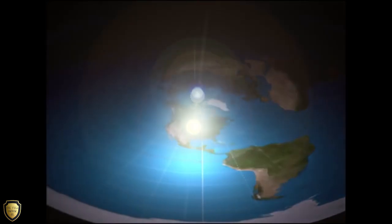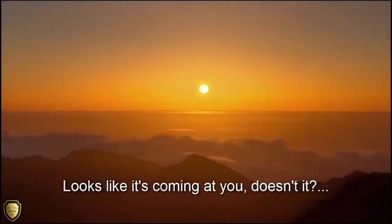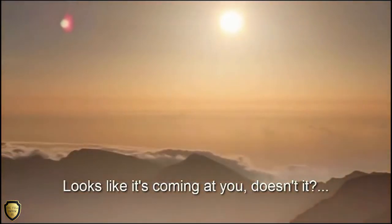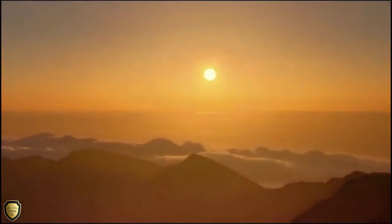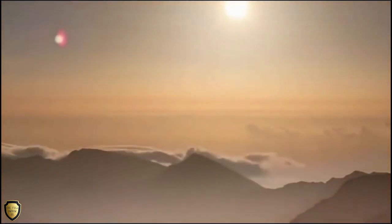But of course, the critics look at this and they say stuff like, if the sun and moon were just circling over the flat earth and getting too far away to see, then we would see them shrink and fade out of view as they set. But we don't. Flat earthers will show you videos where the sun appears to grow or shrink, but this is an illusion due to thick clouds. You can always see that there are clouds near the horizon when they try to show this. Normally, this illusion does not happen.